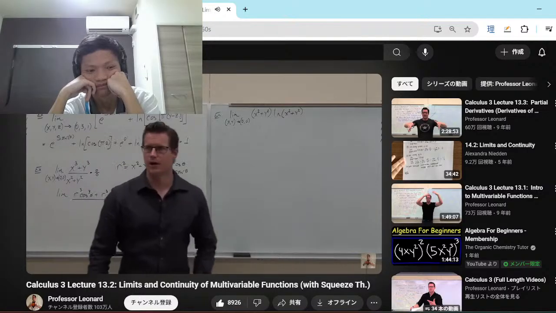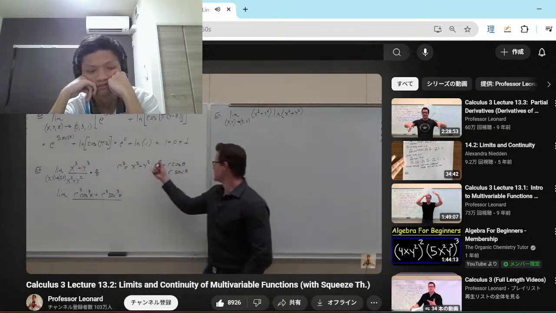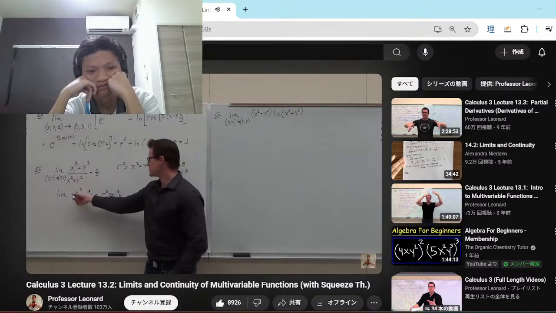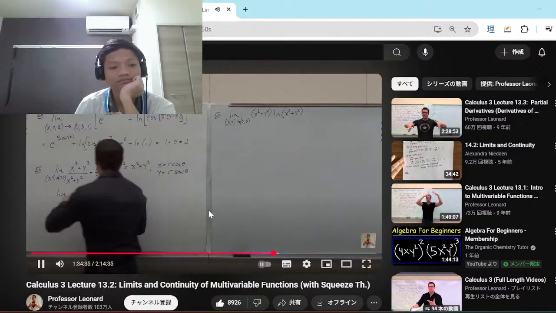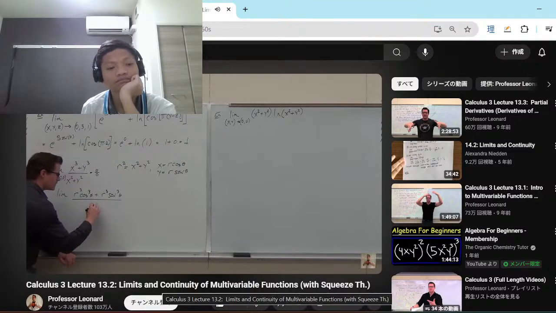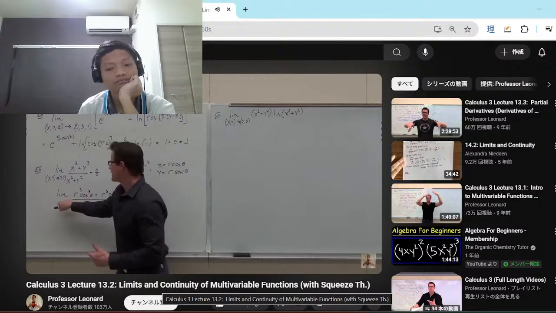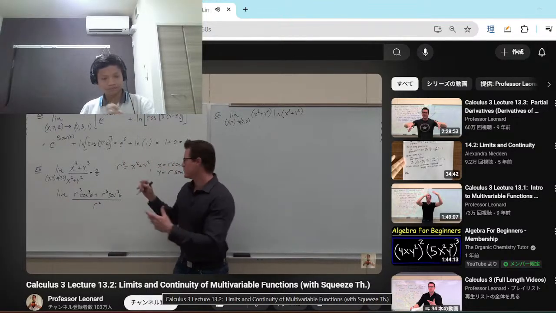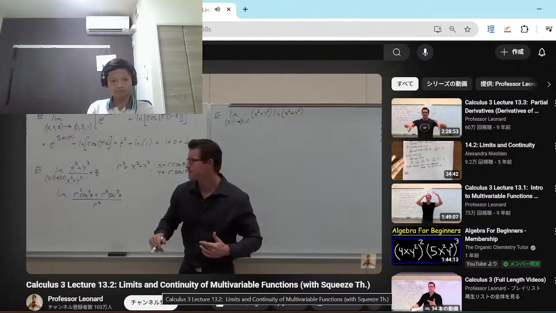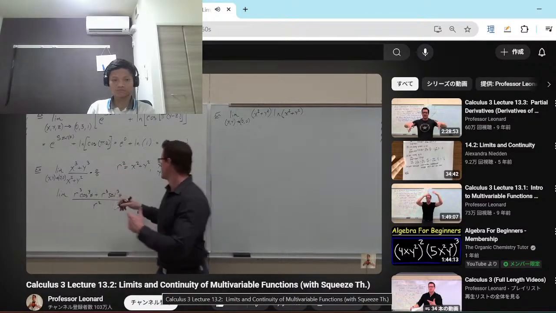And now, are you okay with that one, for real? Yes, no? Do you see where this came from? If x is r cosine theta, then x cubed is r cosine theta cubed, r cubed cosine cubed theta. Same thing for the y. What's the denominator going to be? My next question is a really interesting one. What's my independent variable? What do x and y relate to up here? They're tied to theta, but they're also tied to r. Well, let's see what happens.